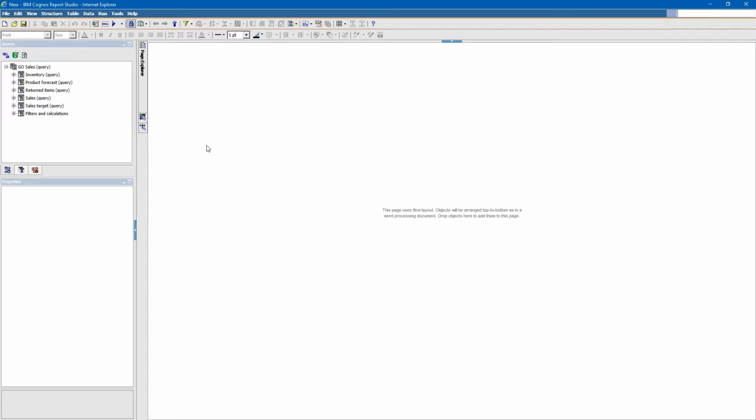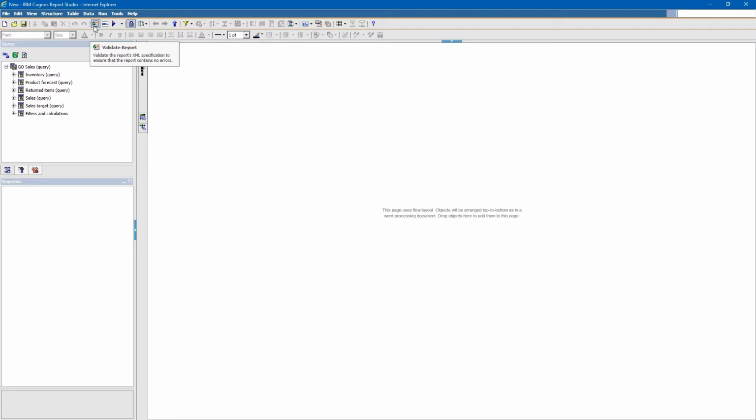Okay, so now that we have all of the tools open and available, let's describe what they are. The menu button area at the top, this is very common. You have your new, open, and save, and then next to that is your cut, copy, paste, and delete tools, and then undo and redo.